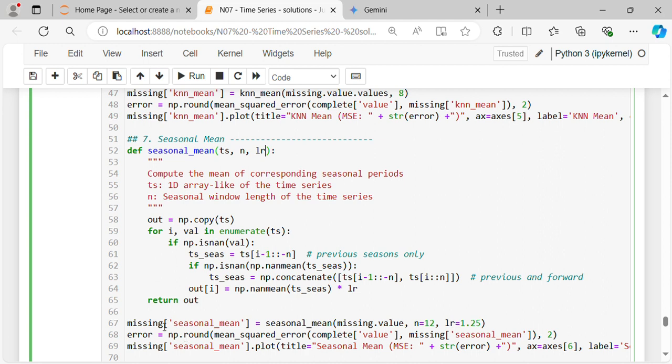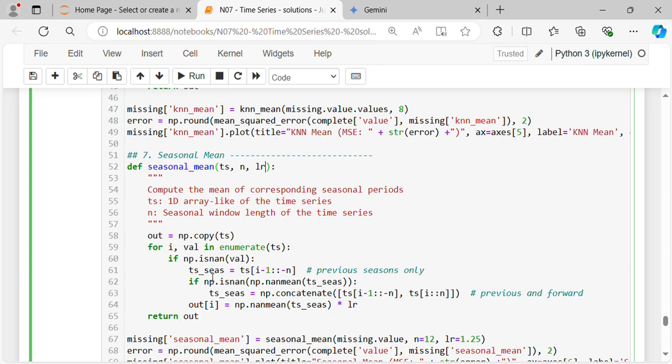So let missing['seasonal_mean'], so we are creating a new column, equal seasonal_mean, which is we are calling the function seasonal_mean of missing.value. So these are the inputs: missing.value, comma, n equal 12, comma, learning rate equal 1.25.